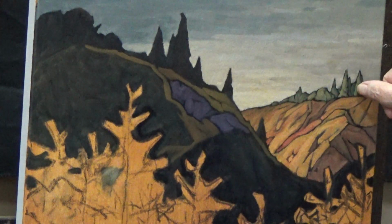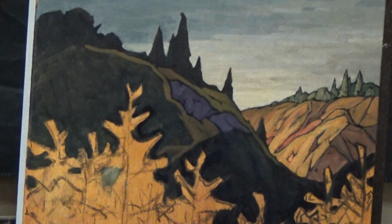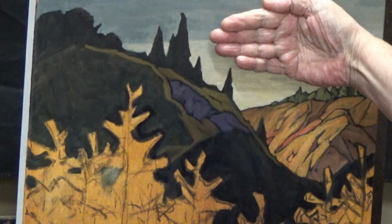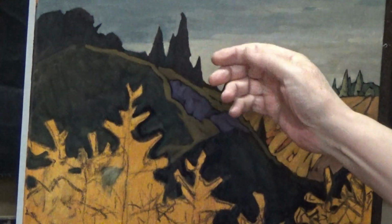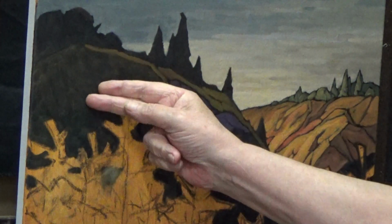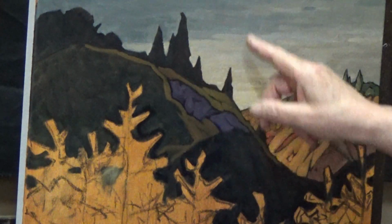Over here I've used ultramarine blue and yellow ochre and a hint of burnt sienna. And I already see something I'm not happy with, so I'm just going to fix that first. But I think that I like these as a silhouette against that sky in the background. So I'm going to go with cobalt blue, which will make this green colder, so that although there might be some, I don't know about direct sunlight, but some light shining in this area on the hill where the trees meet the sky, I'm still going to use that as a silhouette because I'm pretty happy with this design against the sky. And this is our focal area, right?